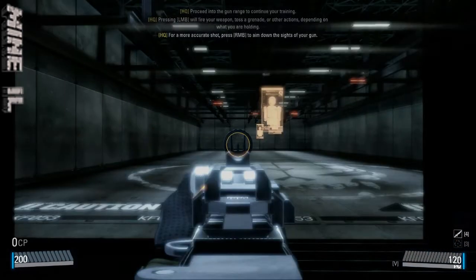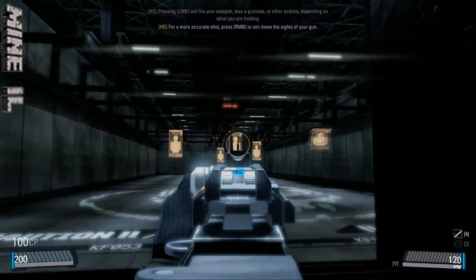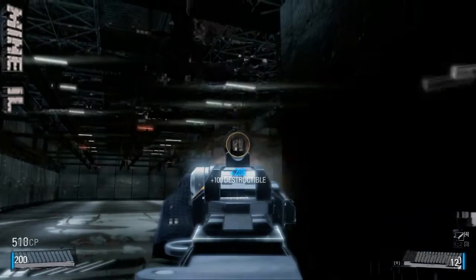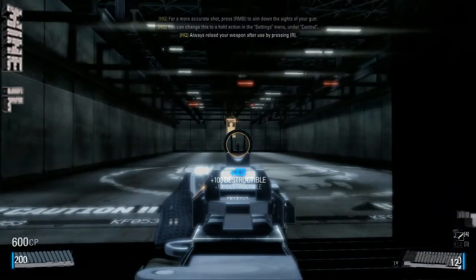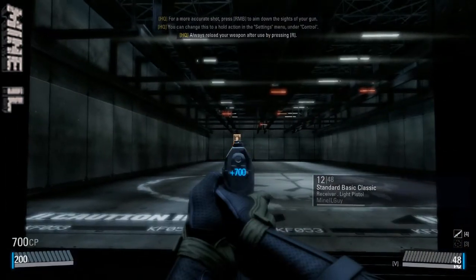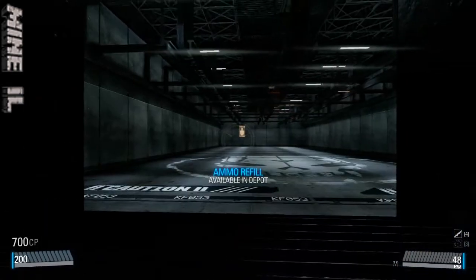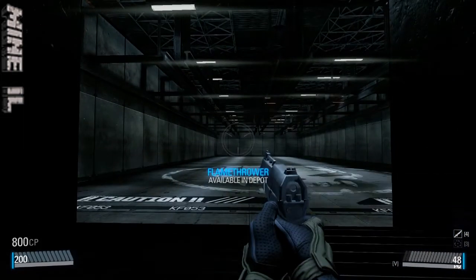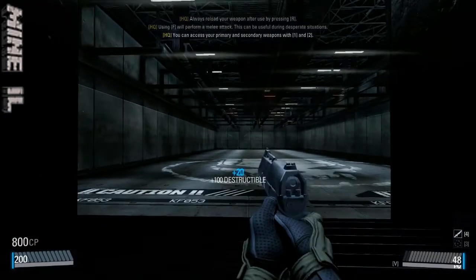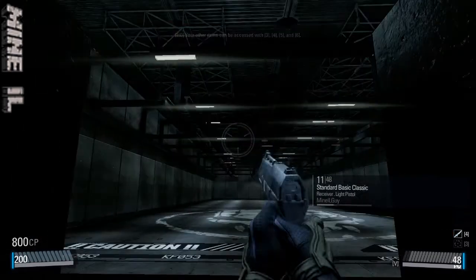Pressing the left mouse button will fire your weapon, toss a grenade, or other actions depending on what you are holding. Always reload your weapon after use by pressing R. Using the F key will perform a melee attack. This can be useful during desperate situations. You can access your primary and secondary weapons with the 1 and 2 keys. Your other items can be accessed with the keys 3, 4, 5, and 6.